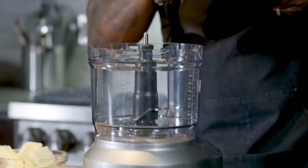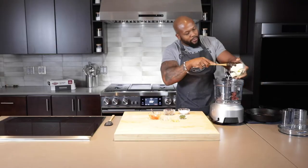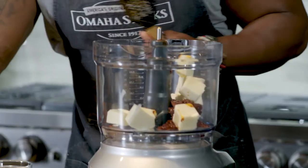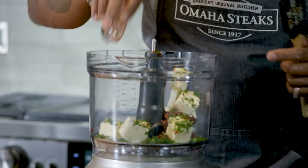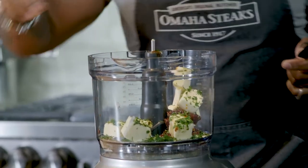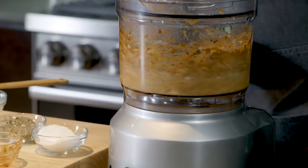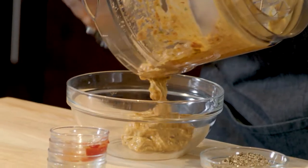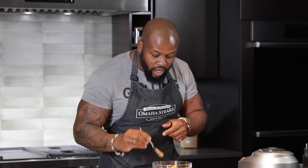It's starting to smell really good and the butter isn't even done yet. So about a pound of unsalted butter into the food processor we go. A little bit of chopped Italian parsley, because you've got to have something green in there — gives it nice color and flavor as well. A pinch of kosher salt. A pinch of black pepper. This is gonna go very well with our blackened filet and our lobster sauté, and we're good to go.